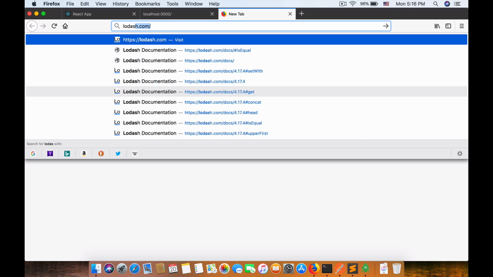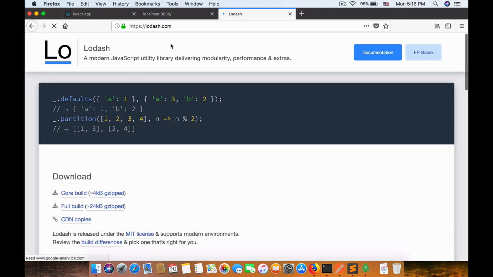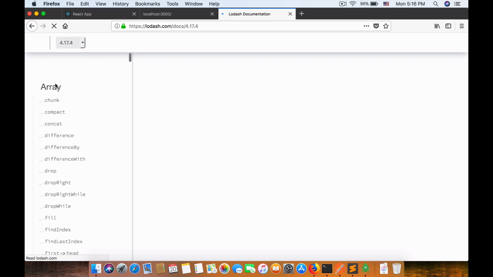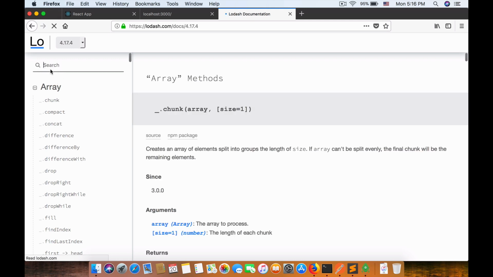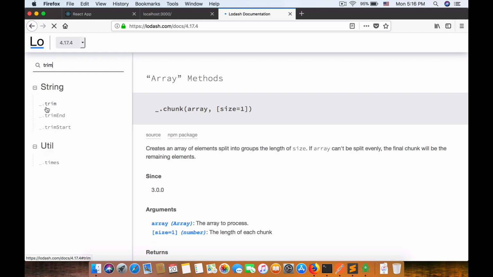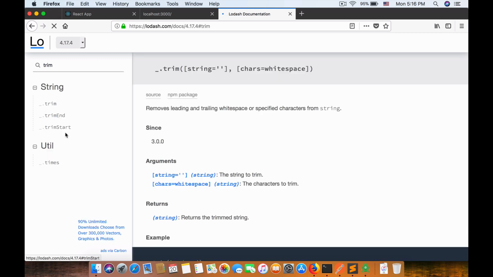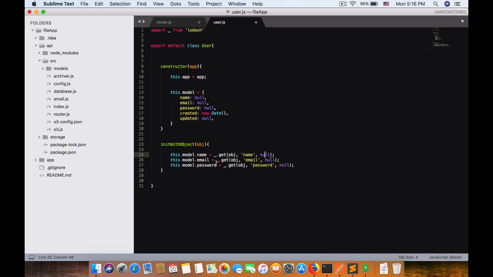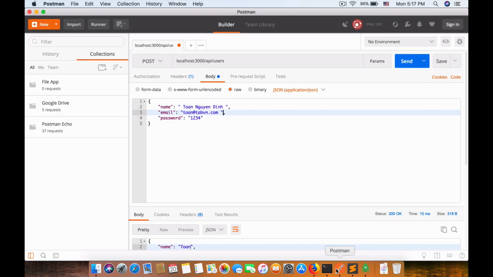So in the lodash function we can have a function called trim. I want to trim both sides. So we just trim. So let's do that, trim this. Right. Same thing we do.